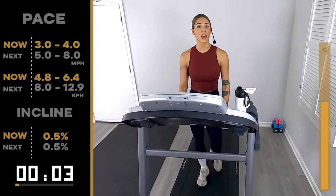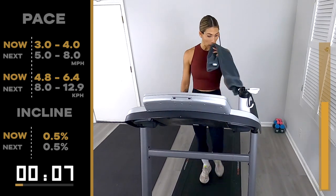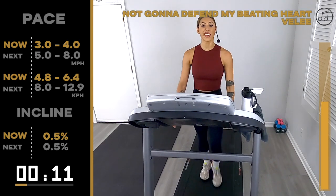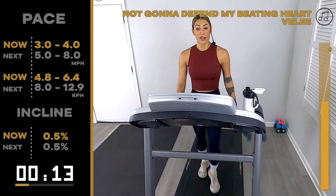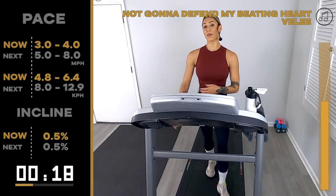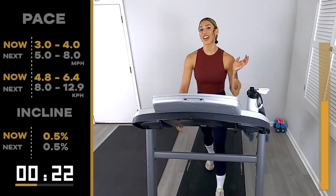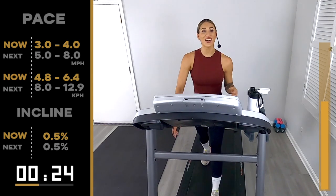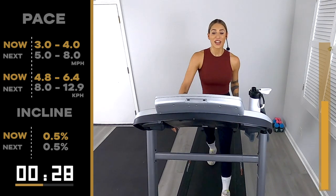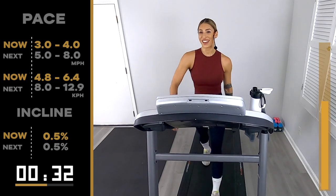As much as it sucks, it's gonna suck more if I quit on the workout. Just wanna let everybody know, I'm here with you. And sometimes, your body doesn't show up the way you want it to. Sometimes you think you can eat breakfast before you do an hour run. You kind of need like a small banana, an apple, a little shake. But a whole breakfast? What was I thinking?